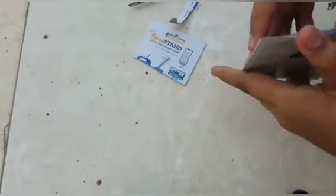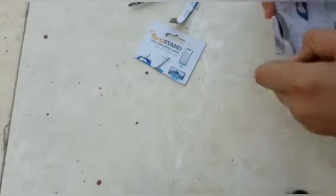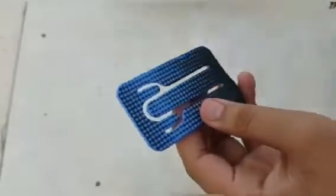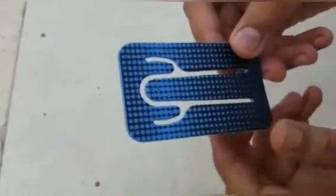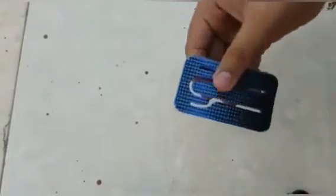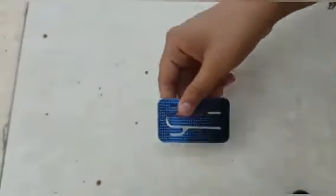Okay, made of good cardboard. Okay, solid. Seems like metal. So I think we put this like this. Okay, let's see.